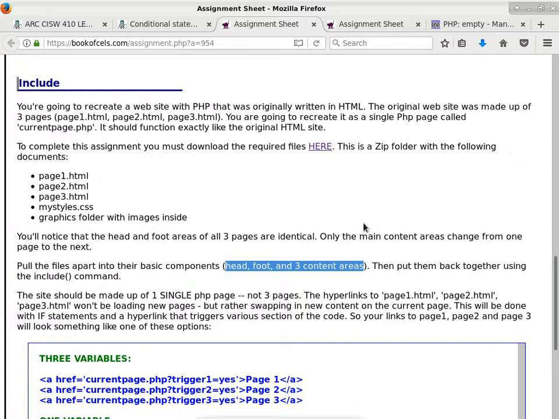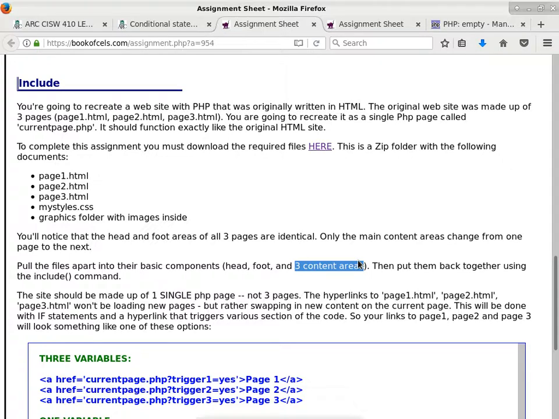And you want to do that using the include command. So that means whatever file is specifying the head, you just say include head.html or however you want to call that. At the end of your PHP file or PHP script, you would do an include foot.html. For the static part that doesn't change, that is common to all 3 original page .html files. So in the inside, you get to select only one of the 3 contents. So content 1, content 2, content 3 now depends on the actual logic.